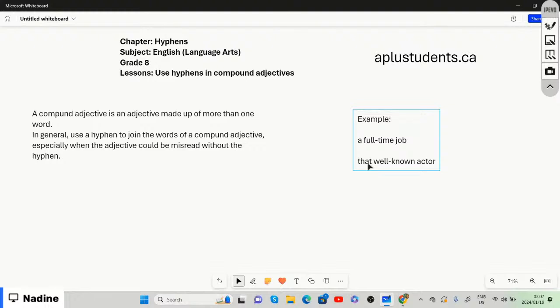An adjective describes a noun, or modifies or tells us more about the noun. But a compound adjective is an adjective made up of two words or more.